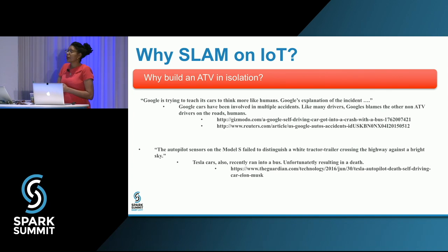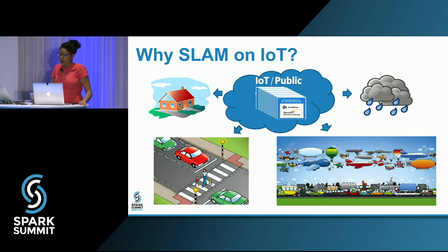The other incident was with Tesla's autopilot. This was more unfortunate because it resulted in a fatality. Tesla's autopilot was using computer vision to determine what was in front of it, but it wasn't integrated into a network. It saw the white side of a semi-truck against bright white clouds and sky, couldn't distinguish them, and drove the driver into the truck — he was killed. This is really unfortunate and I think avoidable. If these cars hadn't been built in isolation on proprietary models, we could have had something much safer.